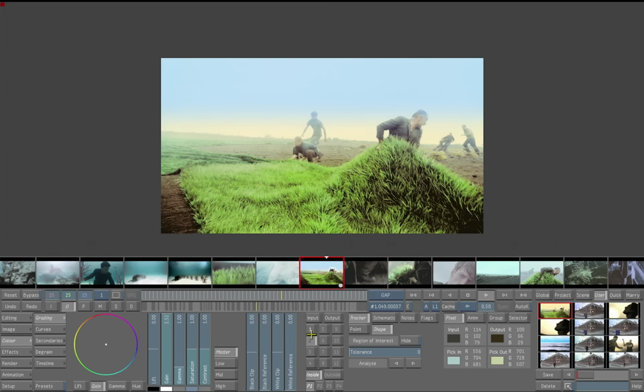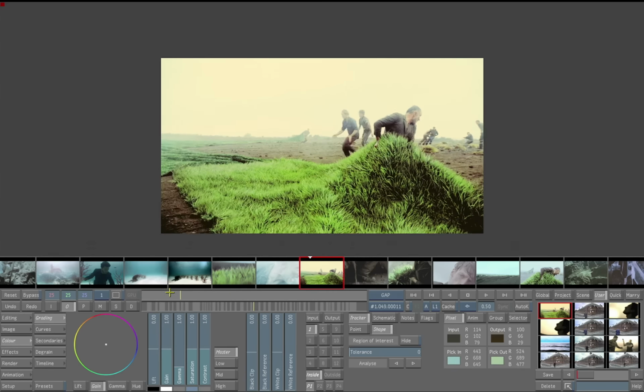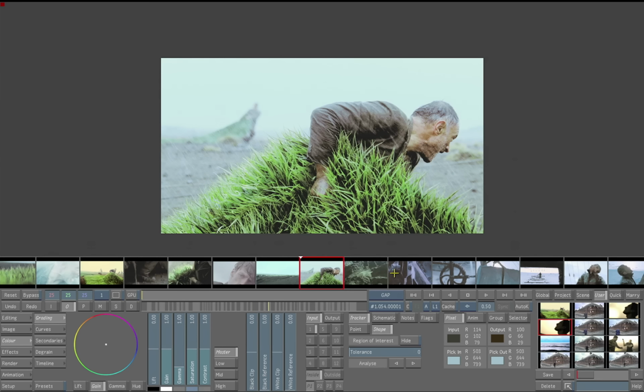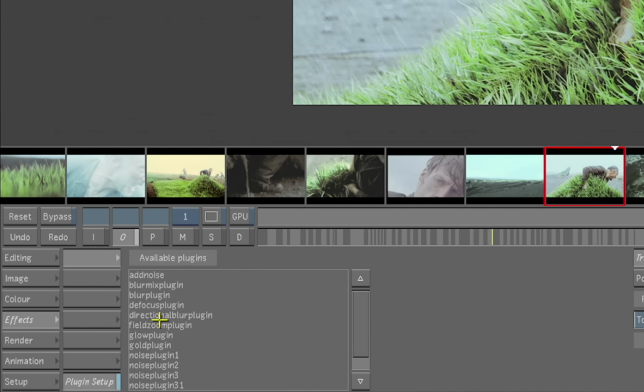So it's a pretty cool system for basically taking care of these kinds of balancing and effects very quickly. If I just reset back, I can also go to my grade bin now. I can save what we've been working on so far, and also talk a little bit about effects. So I'm going to move to this shot. Again, we'll loop that down and move to the effects menu.